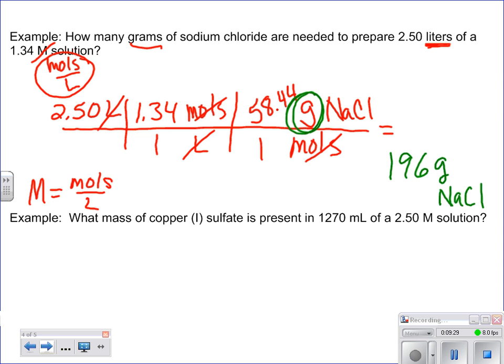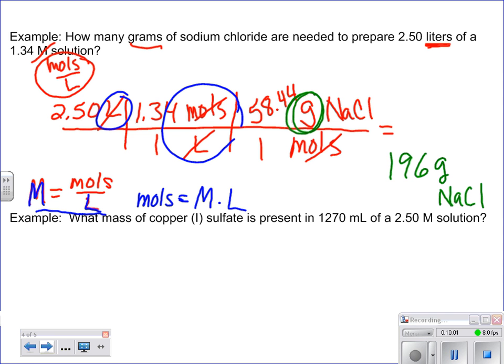Now, let's say you're an algebra person and you really hate this dimensional analysis stuff. If you were to look at this formula and try to algebraically change it around to solve for grams, you would know that you're given molarity and liters, so you would have to solve for moles. Changing that around to solve for moles, you're making it equal to molarity times liters. There's your molarity, there's your liters. All you're doing is multiplying those together. So it still works to do it algebraically as long as you show all of your units. That's exactly what we did.